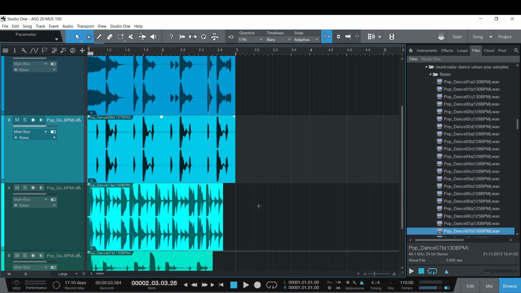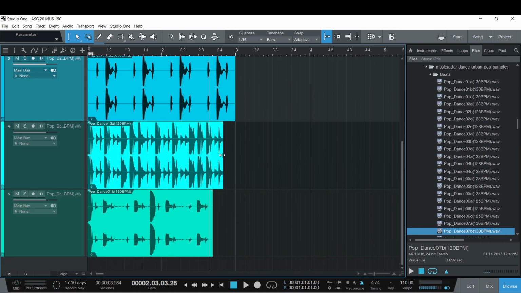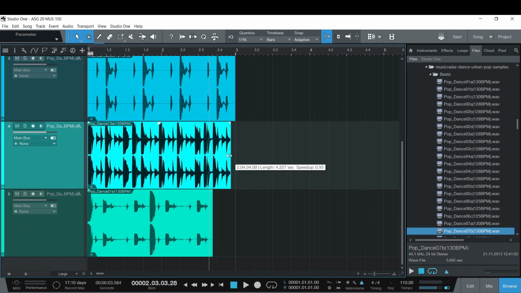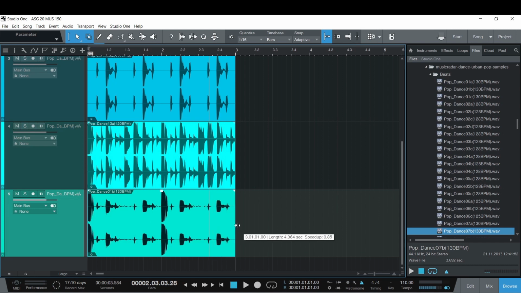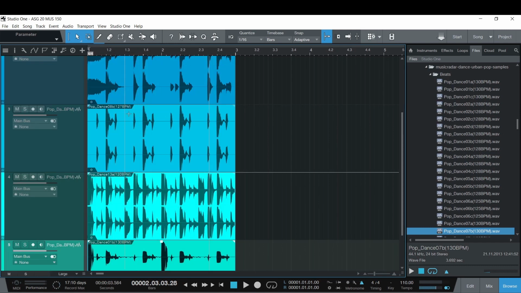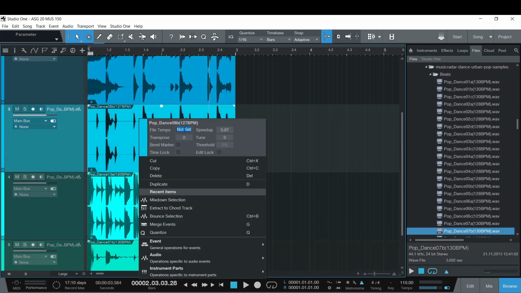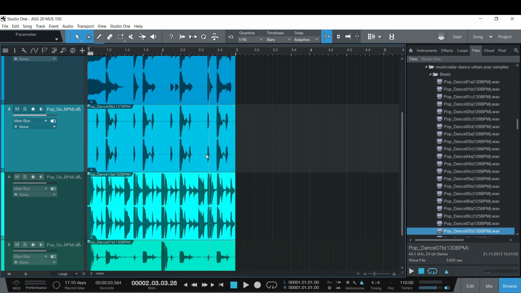I recommend having snap on because it'll snap to whatever your quantize settings are. So again, hold Alt or Option while you've got your mouse, click and hold and drag. And you could go both ways that way. That is a couple different ways to get what you want. I still recommend making sure if they went to the trouble to put 127 BPM, you should do that here, okay? Put it in there. Now, because of that, this needs to go back to one, to original.